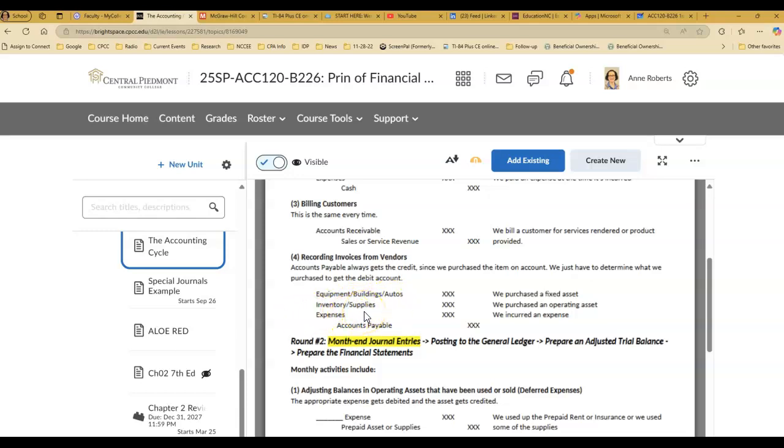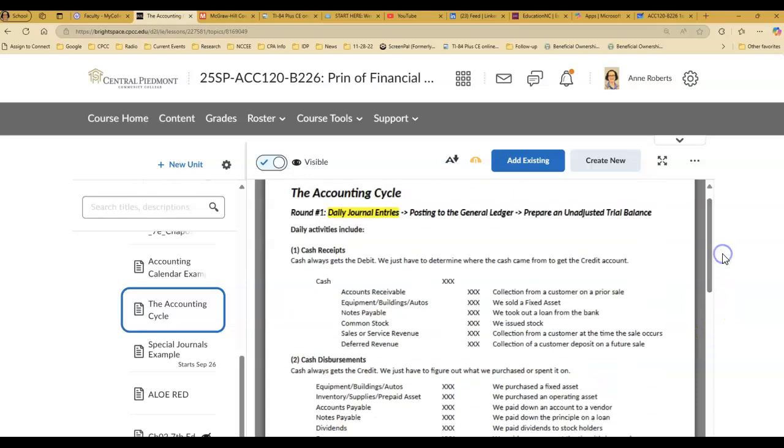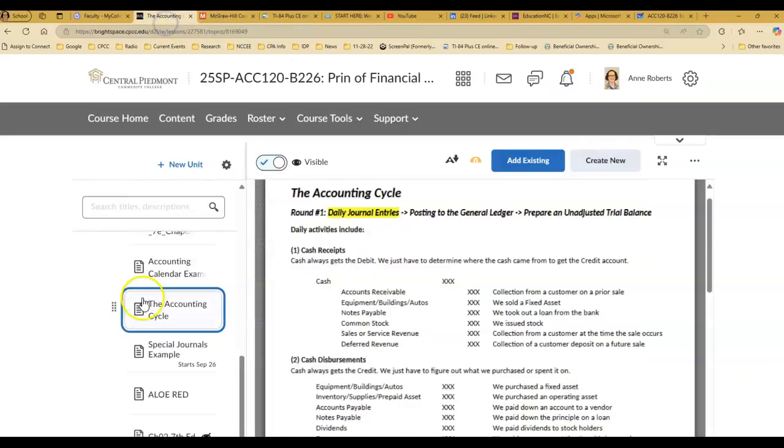Now understand that this makes it look easy because I've just got expenses there, but there could be like 15 different kinds of expense, but it's an expense, okay? So make sure that you're just kind of there. These 4 items are all we're doing in chapters 2 and 3. Don't make it harder, okay? So let's go over and let's start from here.